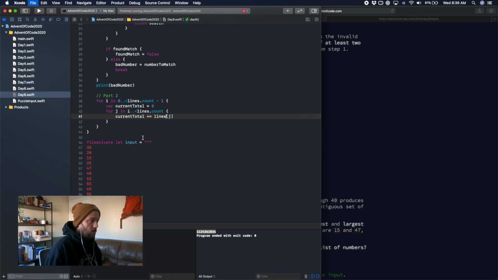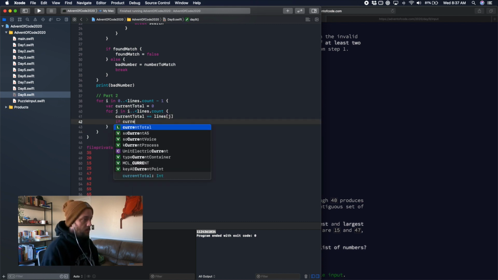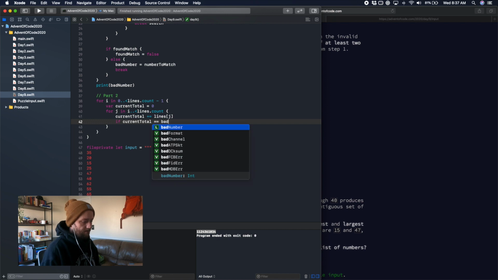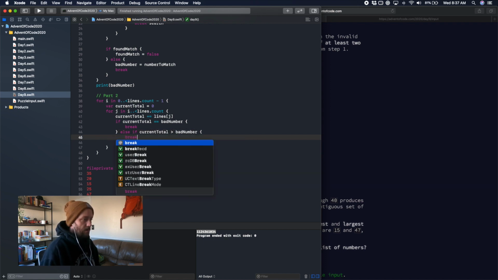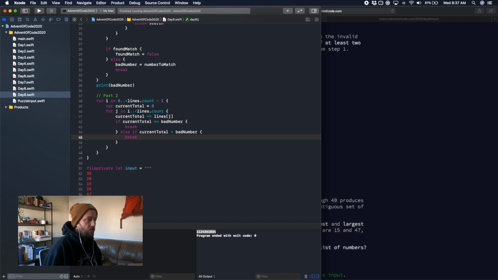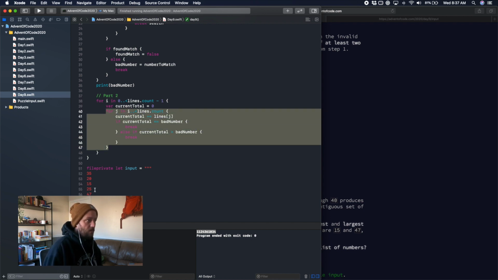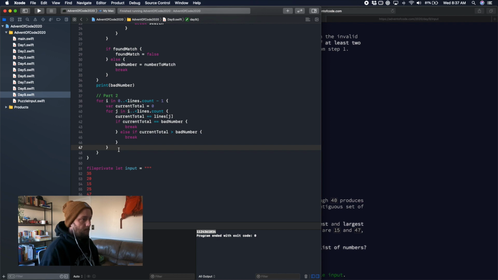So we're starting on 35, and we're just going to add all of them up. If current total equals bad number, we're going to save it and break. Else if current total is greater than bad number, we're also going to break. So this break will just stop us from cruising along and adding stuff, and it'll just start the loop over.